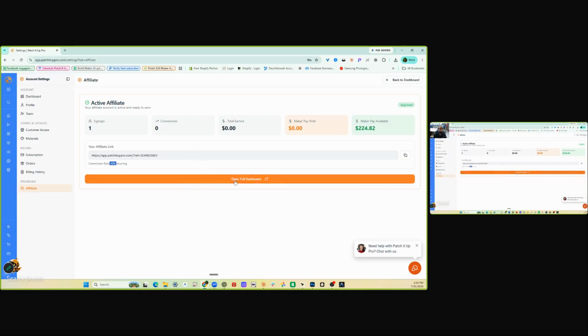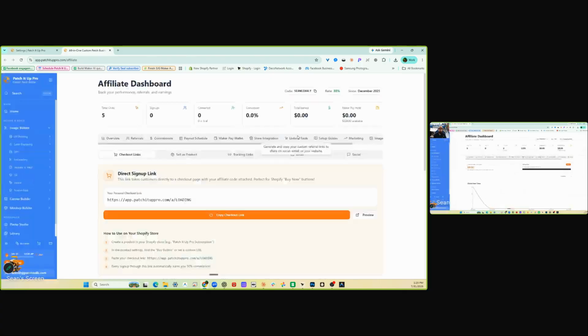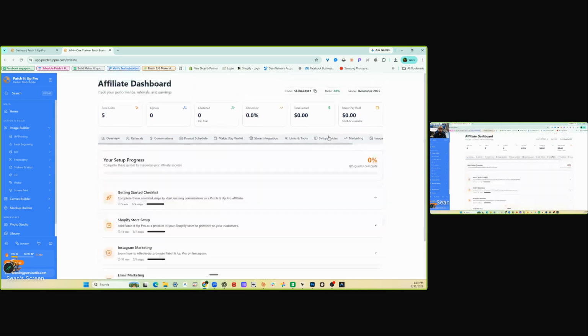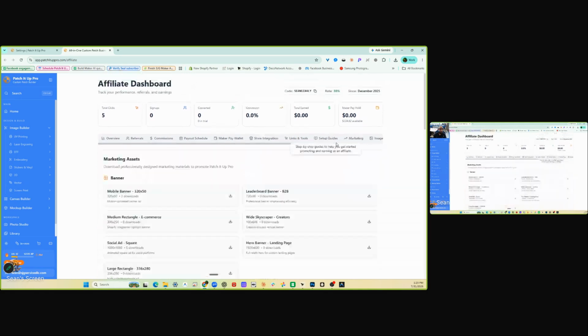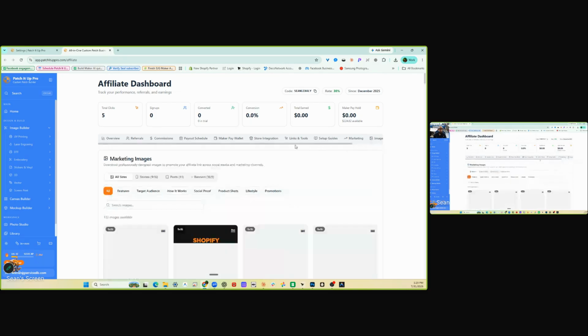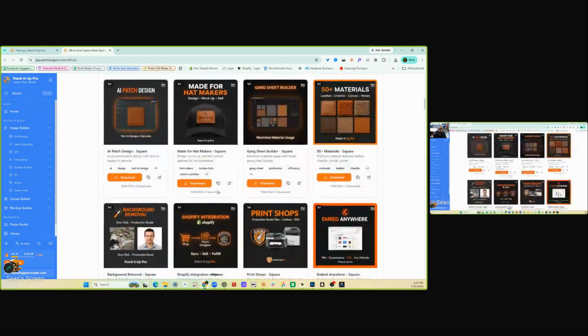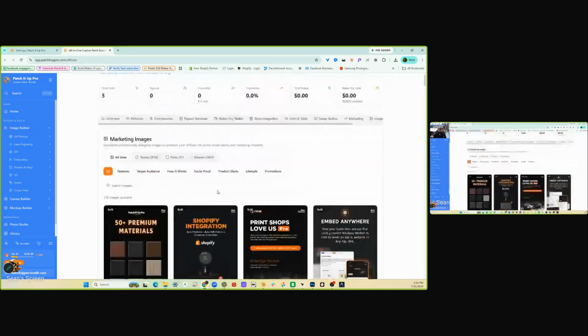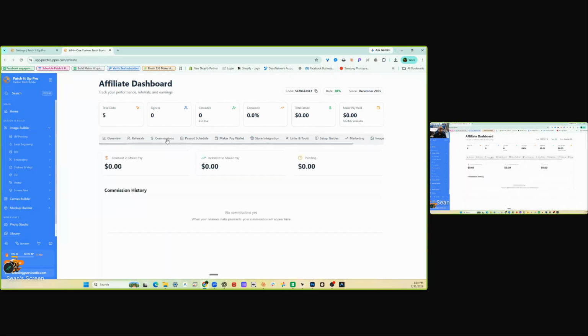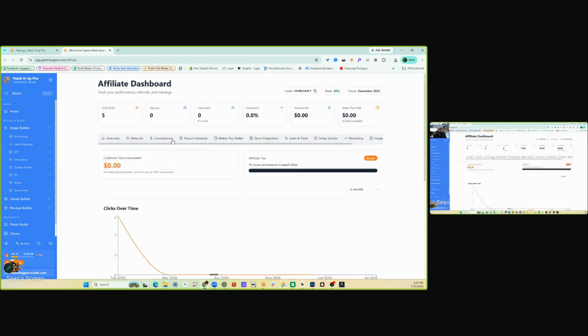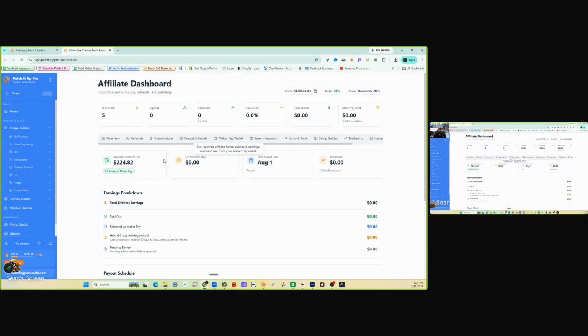So, there's a full dashboard when you go in here on the affiliate side of things. You can get links to share. You can get setup guides, marketing material, images to help push it if you want. They're very surface level. I did this a long time ago, to be honest, but you can see your commissions, see your referrals, get your links, see your payout schedule. It's available on my MakerPay wallet. I've been testing it. So there's your link that you would send people.